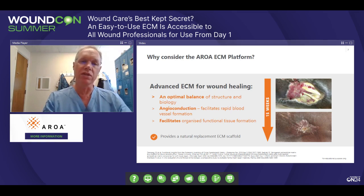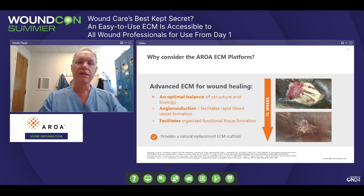So I always bring up the point in this situation of, I look at the wound edges, you can see there's edema here. So again, one of my forays is in terms of maximizing lymphedema or interstitial edema to maximize microvascular perfusion. So we're going to do all the typical things, whether it means a certified lymphedema therapist or other products that maximize compression to take care of that interstitial fluid. And of course, what's the nutrient standpoint? So bring in the registered dietitian. If there's vascular issues, bring in the vascular surgeon. And I think one of the most important things, and Aroa is so supportive of this, as Kathy has been educated on the same thing for many years, is collaborative care is real world care. So one product isolated by itself, if we want to see synergistic amplification of outcomes, it's bringing all the team together to work on these. So having that optimal balance of collaborative care also then maximizes the optimal balance of the particular product that we're going to be using.